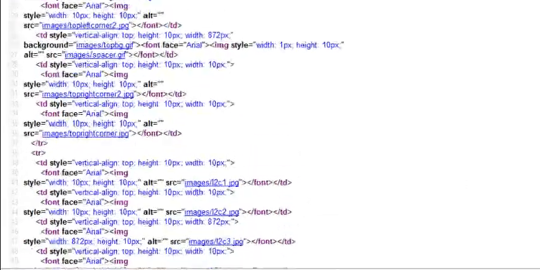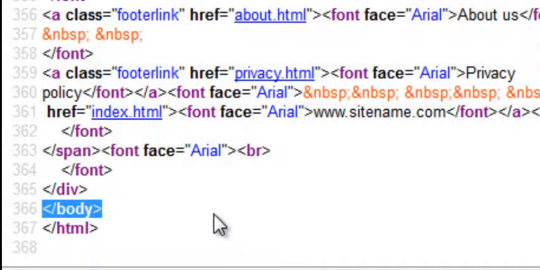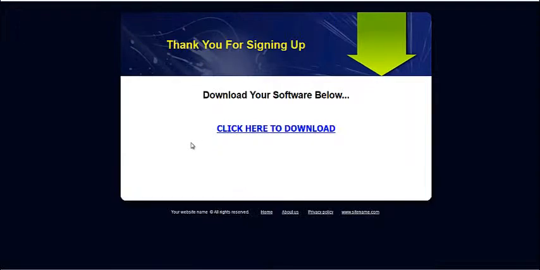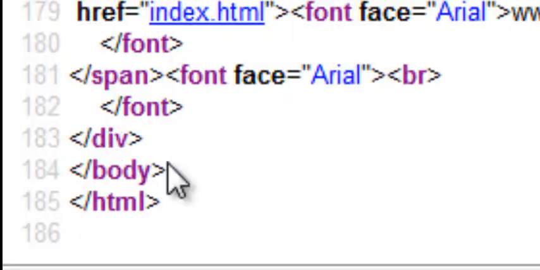Now let's go back a minute to this page, and I'm going to go to the page source and we're going to take a look at something. If you scroll down right here, you'll see this body tag. Now you'll need to either open this up in Notepad or some type of HTML browser, and you would copy and paste your code right above this closing body tag. Same thing would apply to the thank you page. Let's take a look at that. And here you are, right there.